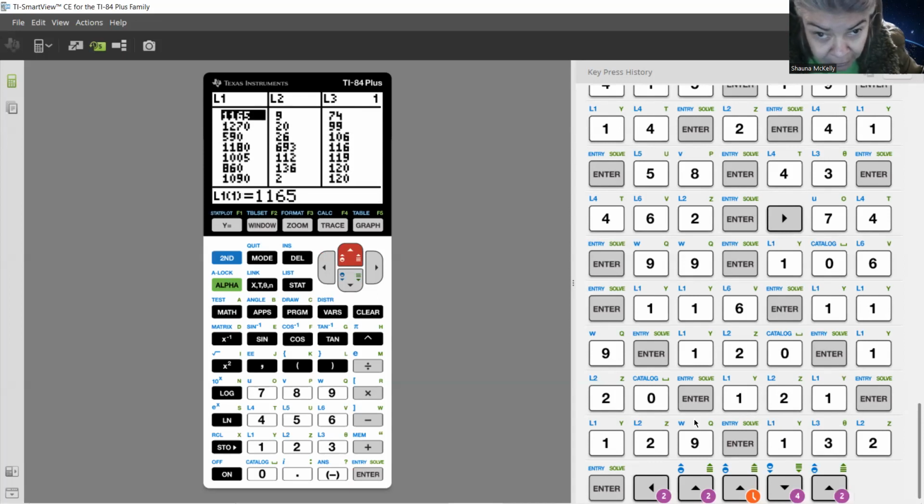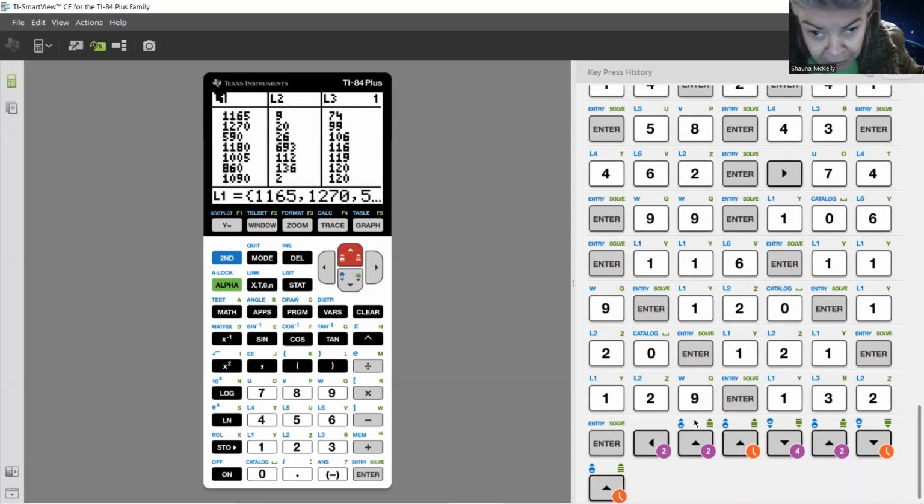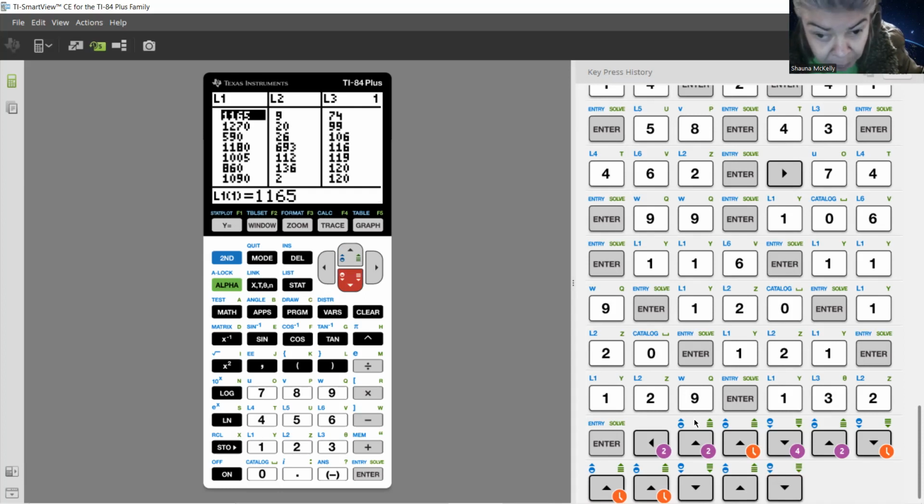So you put in a value, you hit enter, you do that till you get to the bottom of the list, okay? What you want to do to help yourself with these problems when you're using the calculator is you want to sort the data. It's not going to change the mean. It's not going to change anything else, and it's going to help you when you get the median. So I'm going to take just L1 here, and I'm going to sort L1 in ascending order, which means I'm going to sort it from the low to the high.